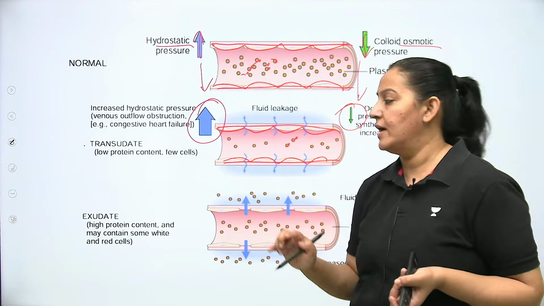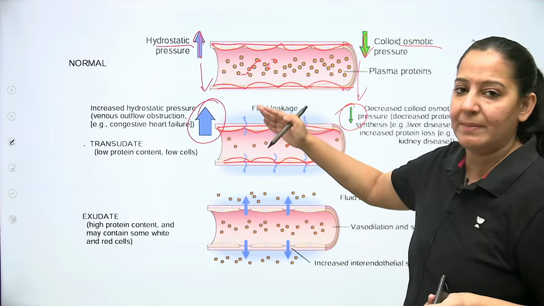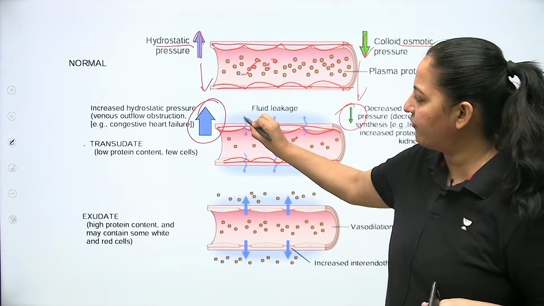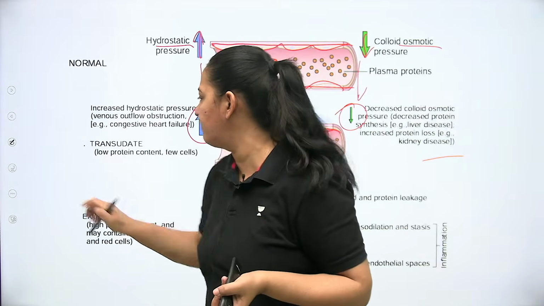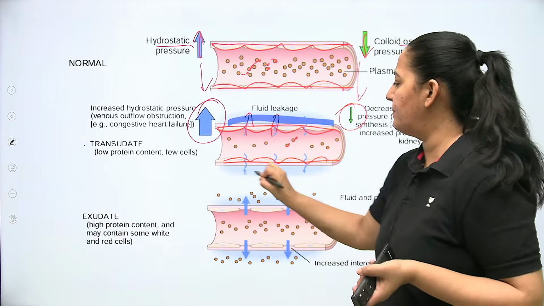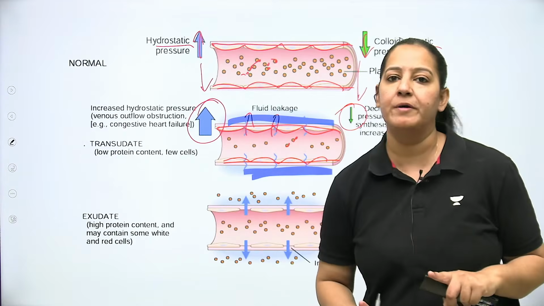There is no gap in the endothelial cells. So can you appreciate that only fluid is coming out? See the arrows. Only fluid is coming out. So no gap. Fluid is coming out because outward is more and inward is less. Appreciate the edema here, the background edema. It contains only fluid, nothing else.